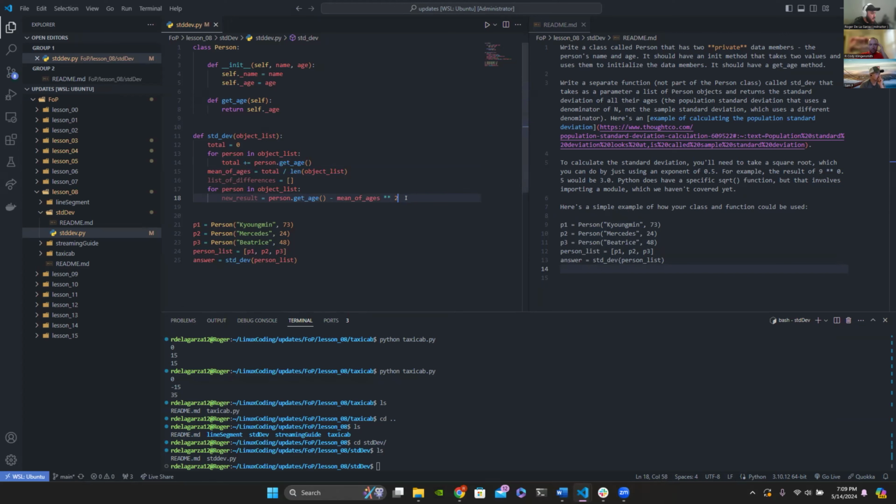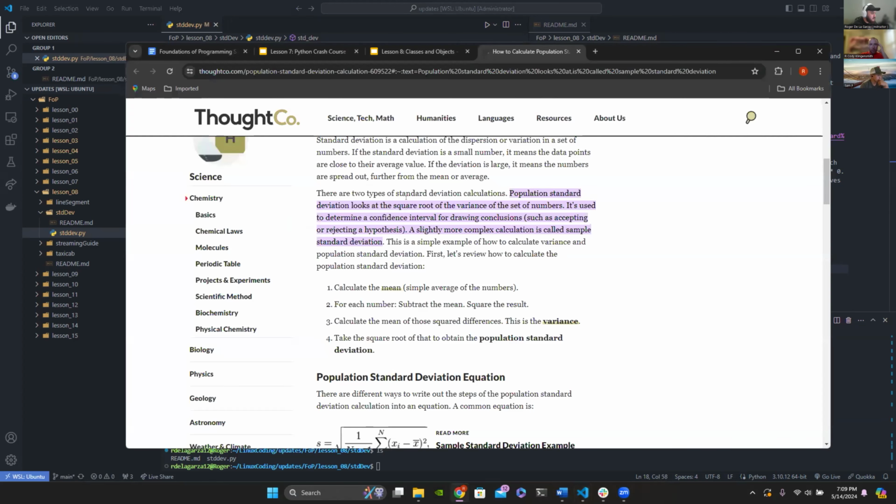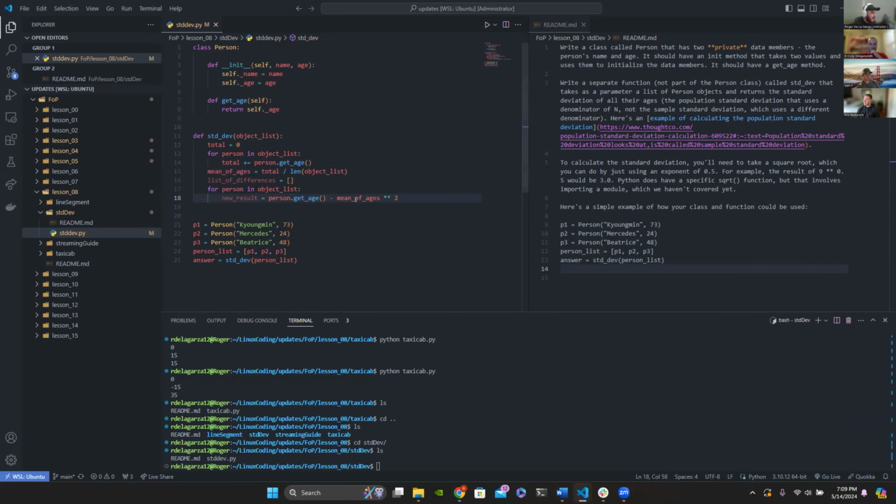To the power of 2. So will that square the mean, or will that square the difference between the age and the mean? I think you need to put the age and the mean in parentheses. Yeah, the age and the mean in parentheses.